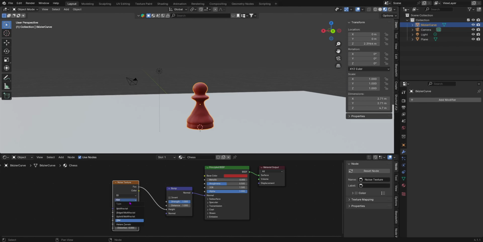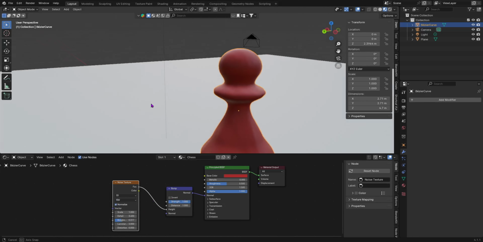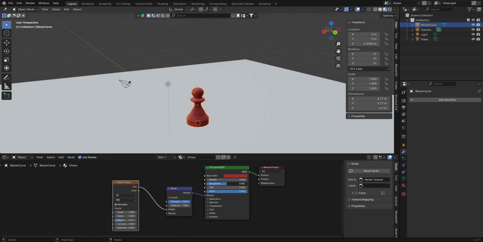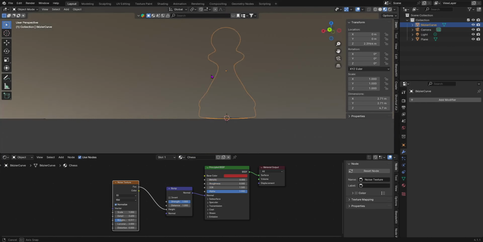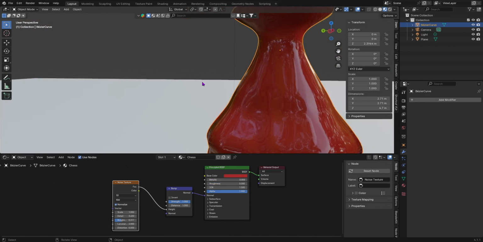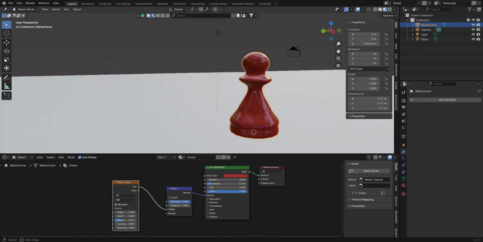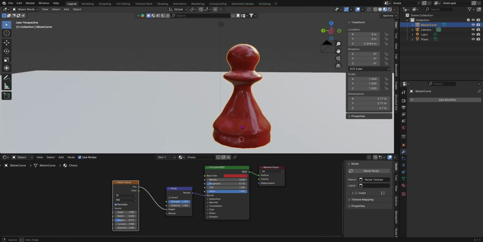That looks good. And you can also change the type of noise texture you want, and you can change the strength and all that stuff. And I think this might be alright. You can also change the shininess. As you can see now, it's very, very shiny. I want it to be shiny because the chess piece is normally shiny, but I probably want it to be only about a point like that. That should be very good.